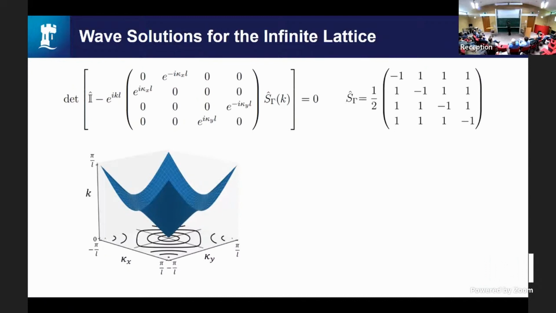And so I say, okay, I want this wave as it goes from here to here to accumulate an additional phase, e to the i k Lx. And I want the wave as it goes from here to here to accumulate an additional phase, e to the i k Ly. Now you have these two parameters, and to connect them, I just put a vertex there. So what this means is that the wave that travels in the mesh should be traveling a distance L as it moves from one unit cell to another. But actually, it's traveling a distance L plus Lx plus Ly, but it is not aware of this dynamics.